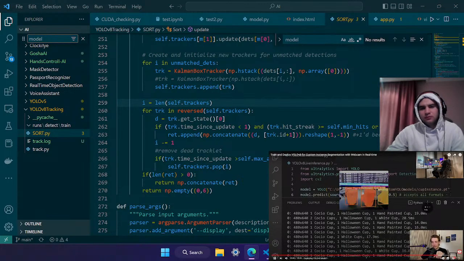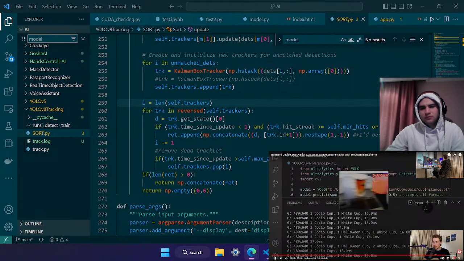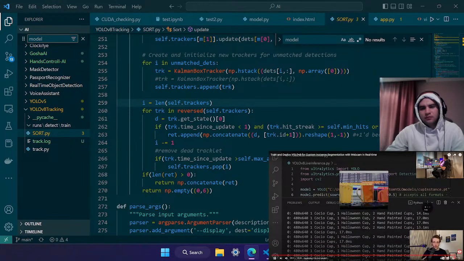Then we can see using masks, sometimes this is going to be crazy. I'm just going to train it in the future.